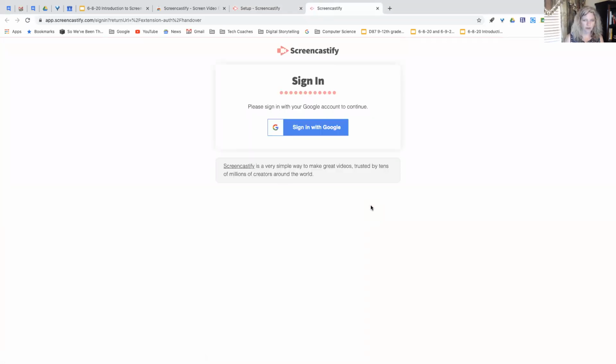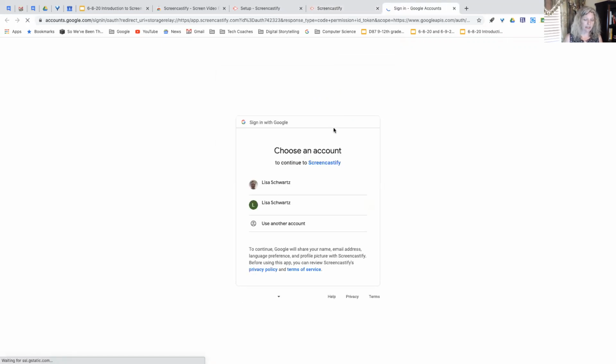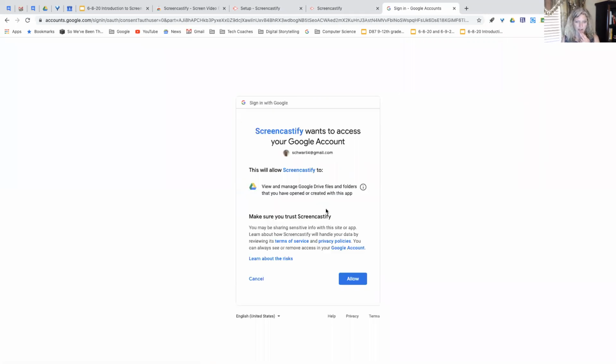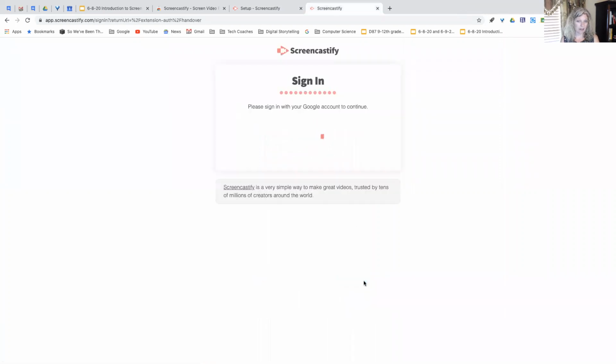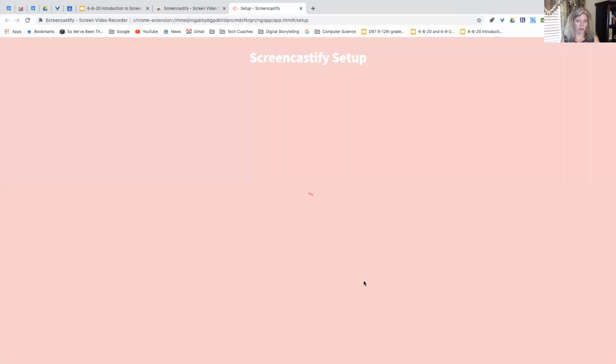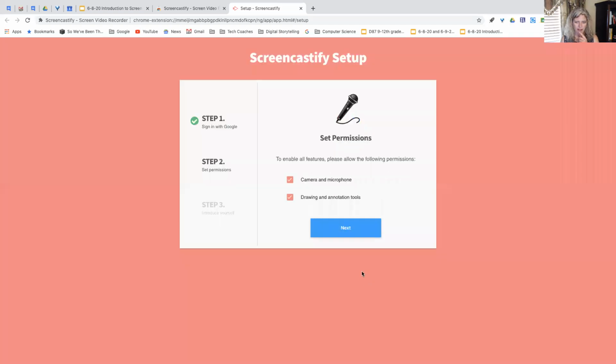Okay. Does anybody else know, or did anybody else try this? Do you see the Screencastify folder? I was thinking it came up right away, but maybe not. I'll try it right now. Great question. Once I do this, it lets me know that I have to give them permission. So maybe it isn't until I've created my first one.